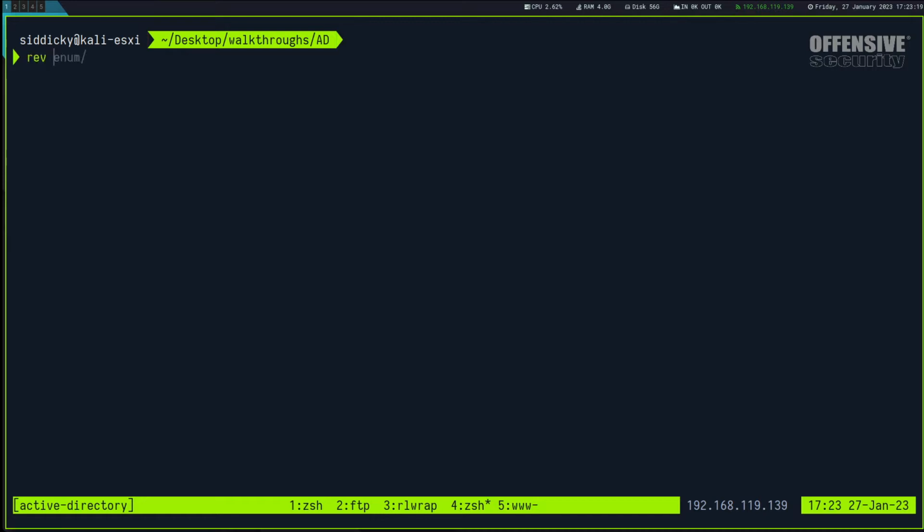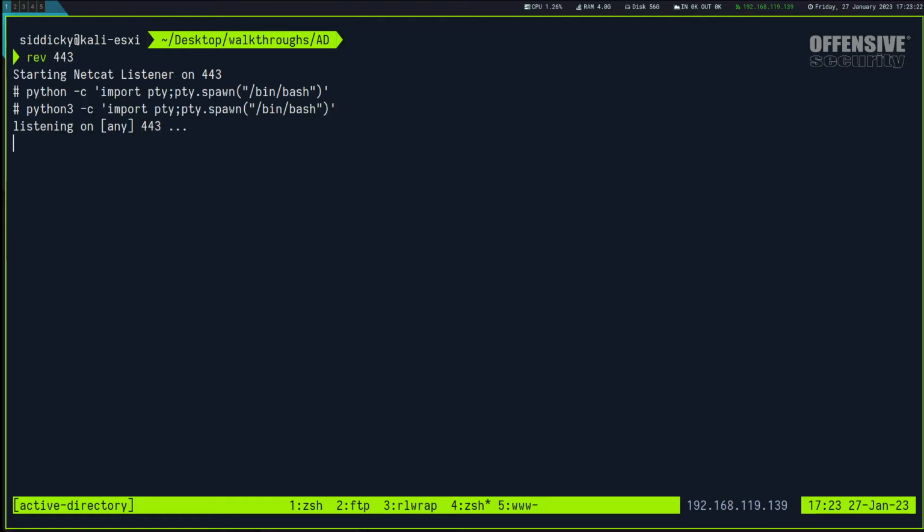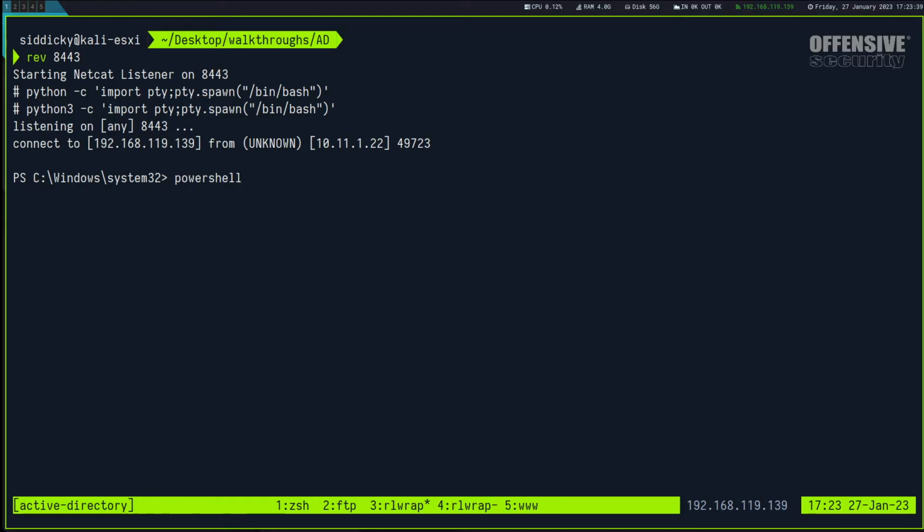So let's just get a reverse shell listener started, this time on 443. And now we want to download the file and execute it. One way I like to go about these things is, instead of typing the whole command right over here, I use a PowerShell script hosted on my web server, which includes the commands I want to run. That has some advantages. This shell won't have auto completion and a lot of other things. However, that one will be much more useful.